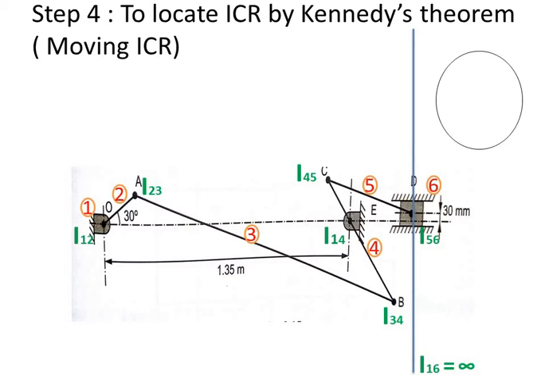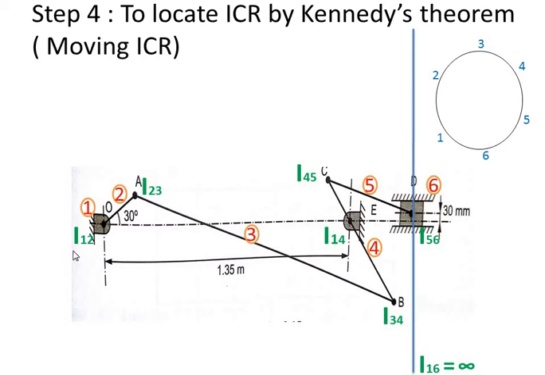For this, first draw a circle of any radius. You can take any radius and draw it anywhere on this page. Then on this circle, take points equal to the number of links. We have the number of links equal to 6, so we have taken 6 points. You can take these points anywhere on the circumference of the circle. It does not matter what the distance between two consecutive points is. Just randomly take these points anywhere on the circumference.